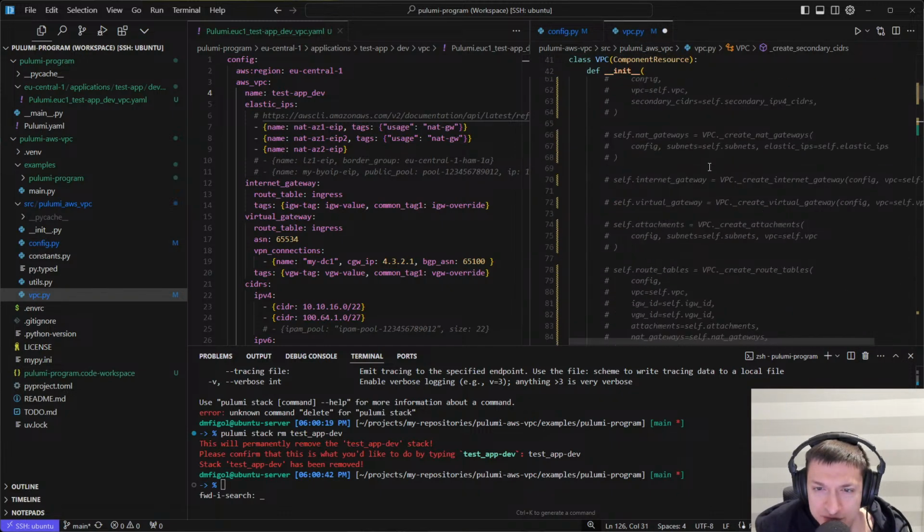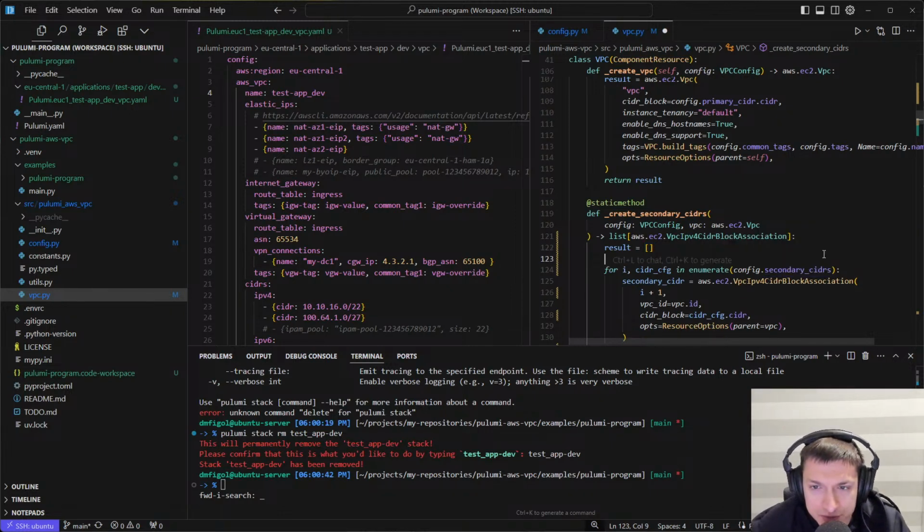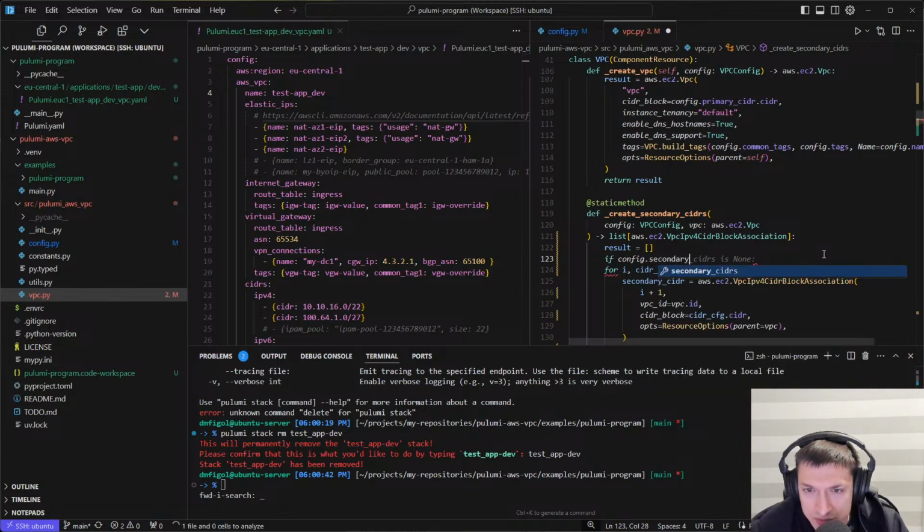This should not fail if there is one CIDR. This is incorrect. I think we actually have to check it over here. So if config secondary CIDRs is, no, how do I do this? Config CIDRs IPv4 less than 2.